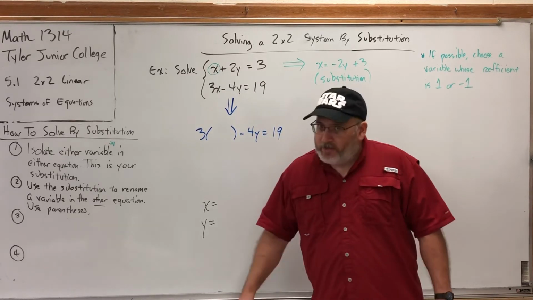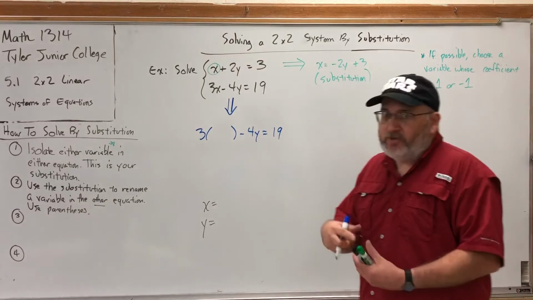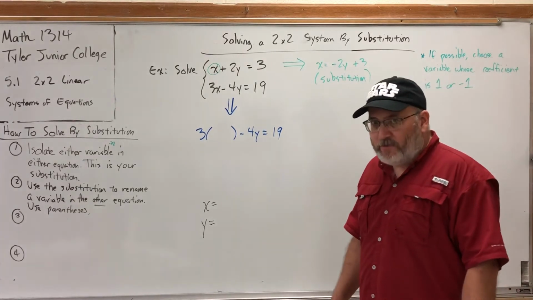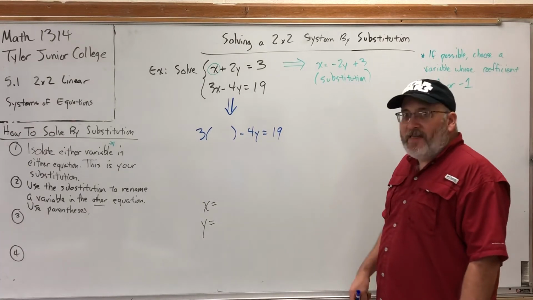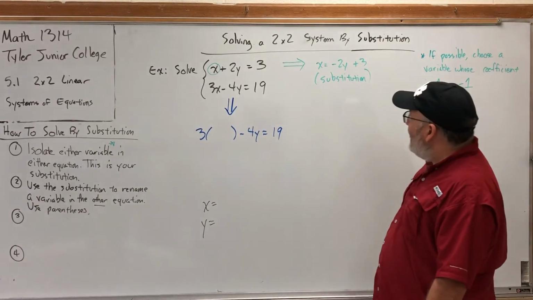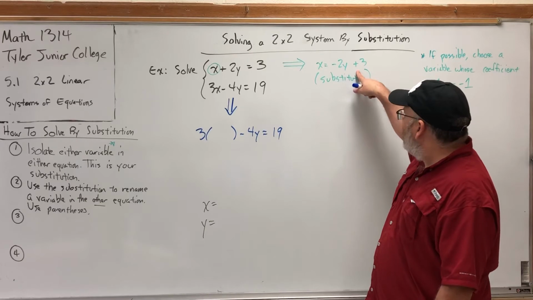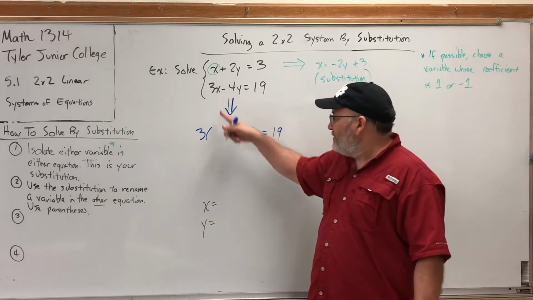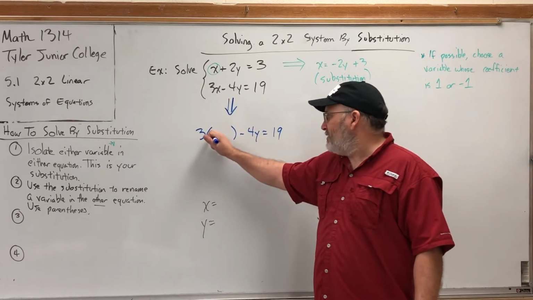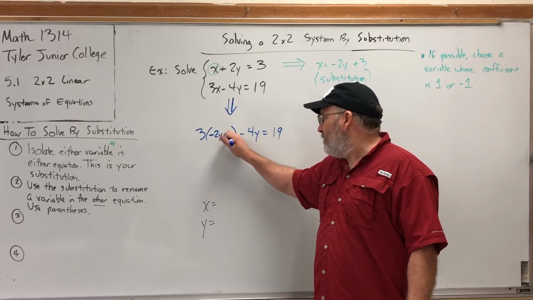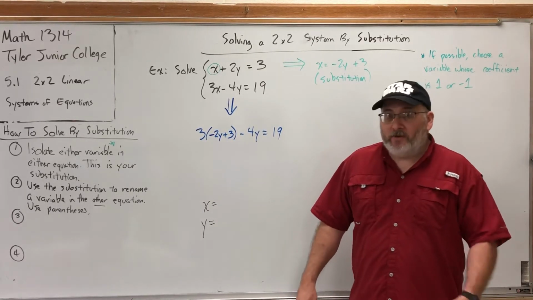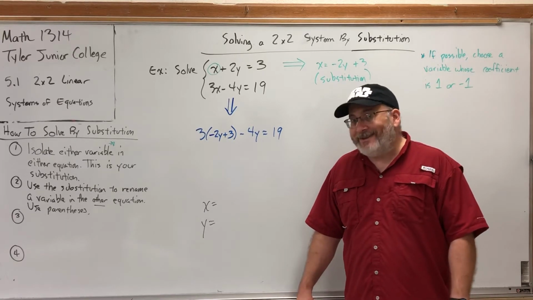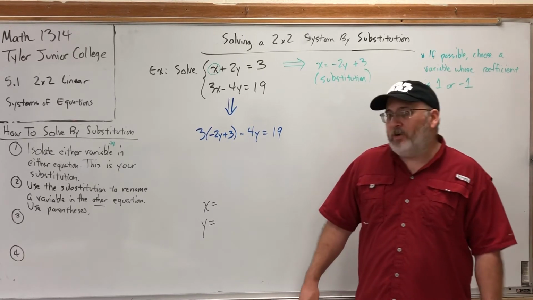You know, this is a gimmick I use quite often, especially when you substitute a larger expression for a single variable. Remove the variable, replace it with empty parentheses, then substitute what it equals. In this case, x is equal to negative 2y plus 3, so inside the parentheses that replace the x, I'm going to put negative 2y plus 3. The main reason: if there's a coefficient in front of the letter that you're replacing, it's going to get distributed, and the parentheses help remind you of that.